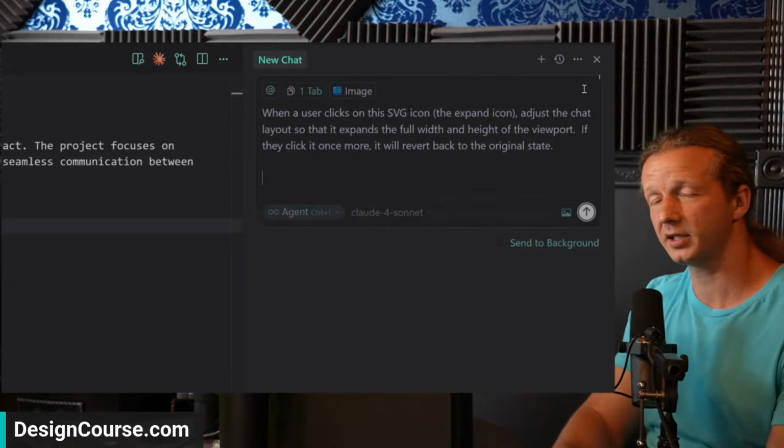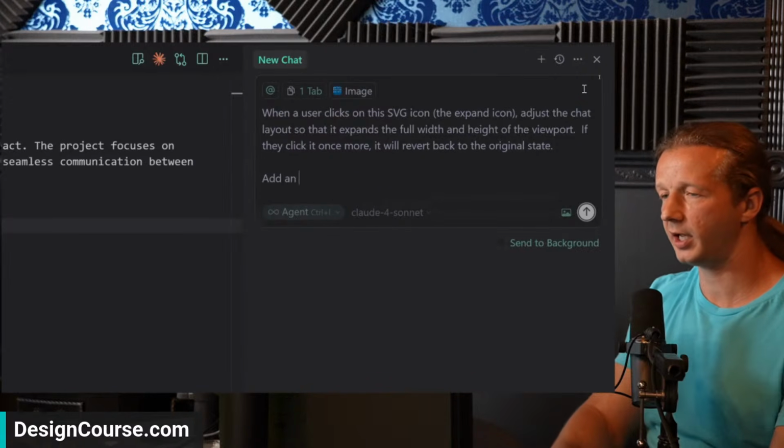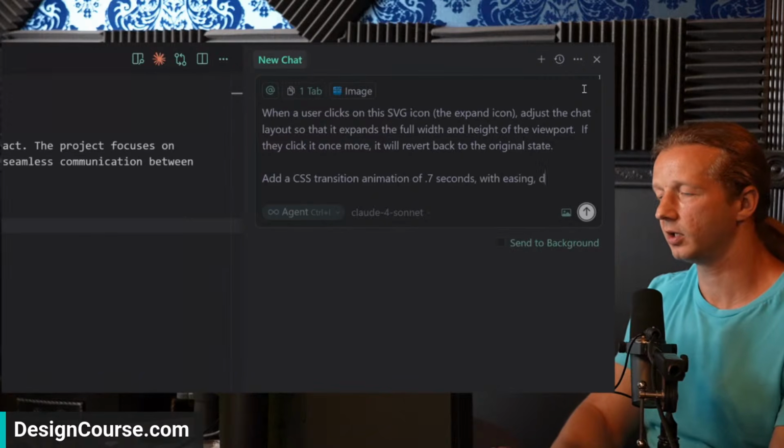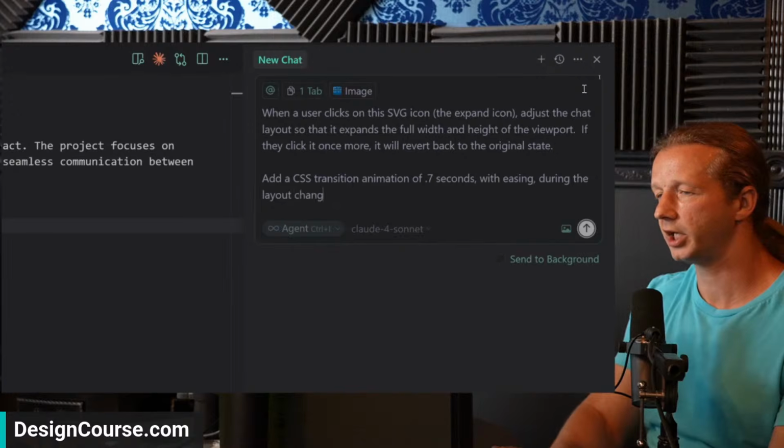Now we could do things like add a CSS transition animation of 0.7 seconds with easing during the layout changes when a user clicks the expand or collapse icon.